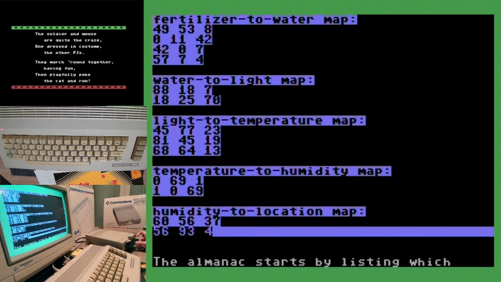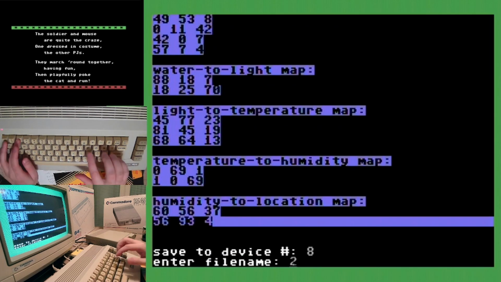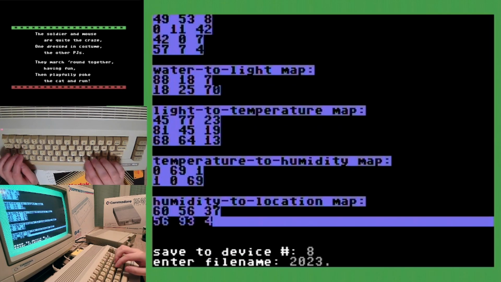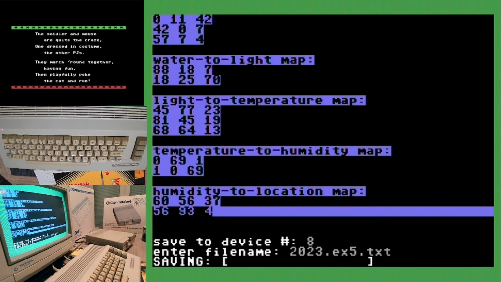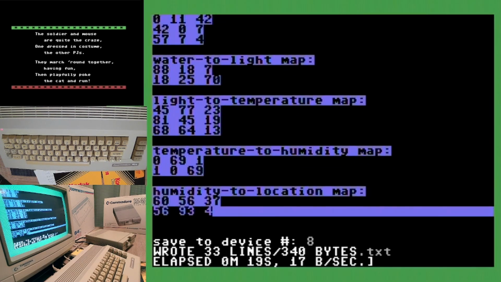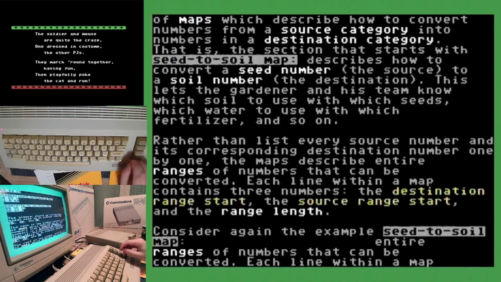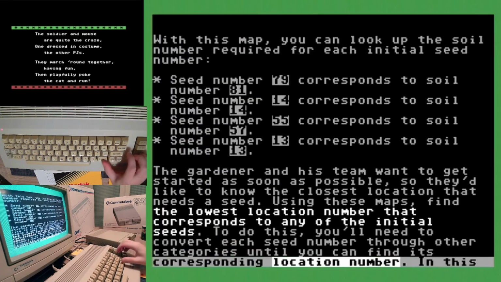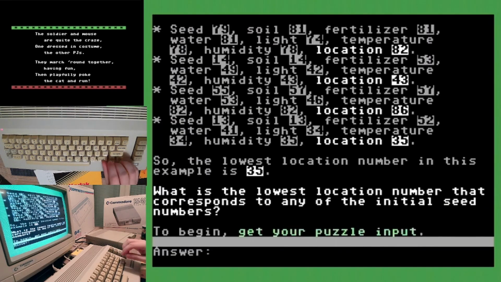Okay, so here, save 8 2023 dot example 5.txt. Okay, so now I got the example and then the input.